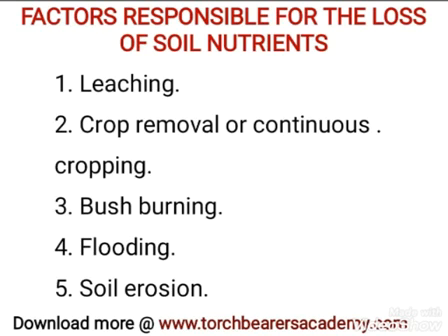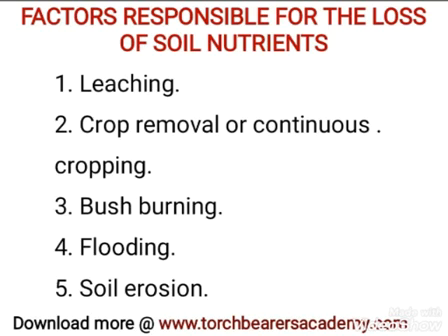Next slide. Factors responsible for the loss of soil nutrients. The first one is leaching. Remember we said leaching is the movement of nutrients from the topmost layer of the soil to the sub-layer, and the roots of plants have access to the top layer. So remember when we did soil profile, we talked about the different layers of soil. So the top layer is that first horizon A. So when leaching occurs, the soil nutrients available to plant roots are moved from their reach. So it moves from the topmost layer to the sub-layer, and thus they are not available for plants to make use of.